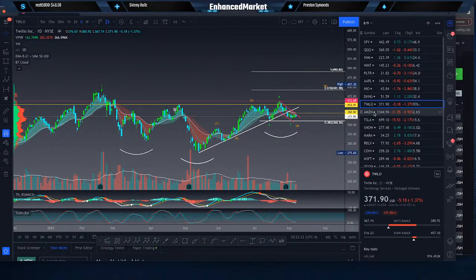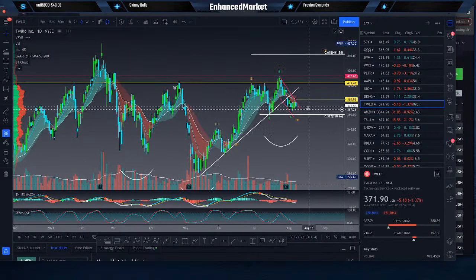I like it a lot. Definitely going to keep my eye on it. Let me see if I have my alert set. Nope, I don't. I'm going to set 2 alerts. So I set 1 alert on the line and 1 right before. That way, I don't miss the move.